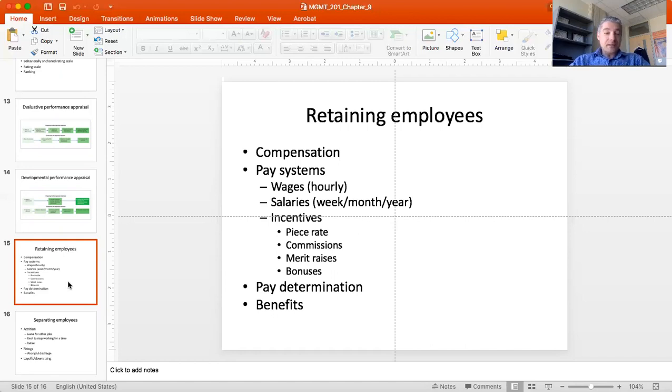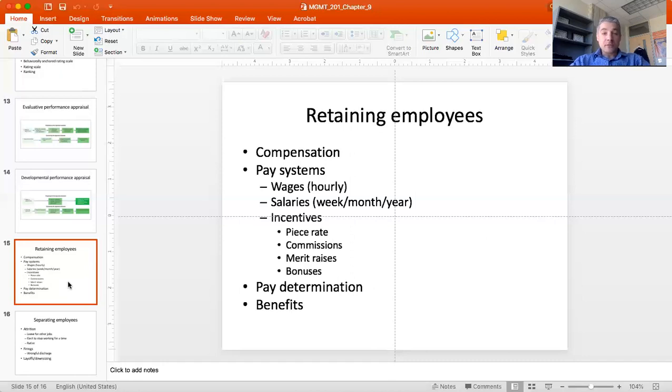A different system is paying salaries. Those could be weekly, monthly, or annual salaries. And there, it doesn't really matter, necessarily, how long you spend at your work each day, as long as you get done what you need to get done. So the faculty at universities are paid their salaries, right? We have our annual compensation, and that's that. It doesn't really matter how long we spend preparing for classes, as long as we do a decent job. It doesn't matter how long we spend on our research and publishing, as long as we do.